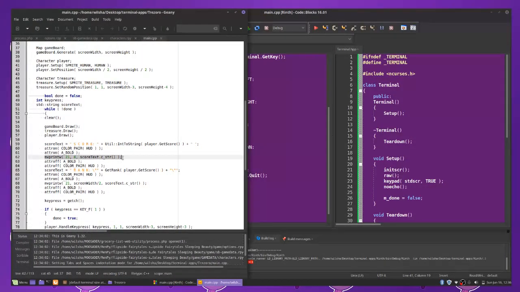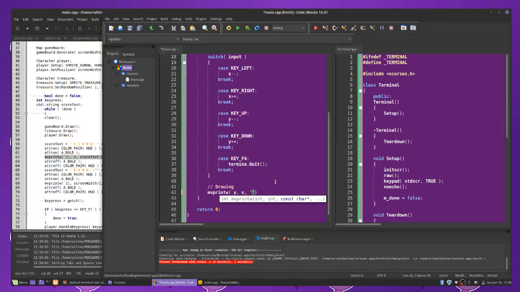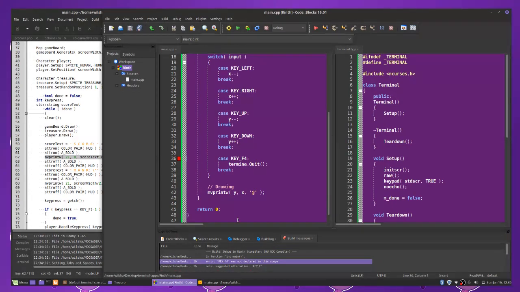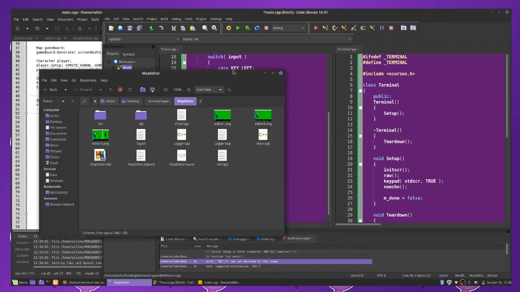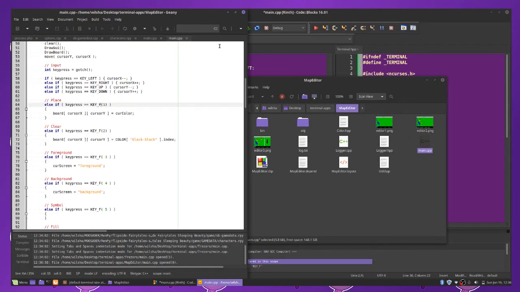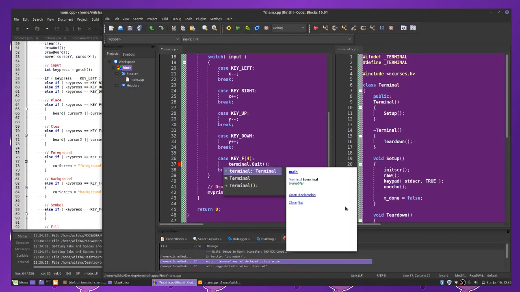while you're hitting that certain button. So then you can draw something to the screen with this mvprintw. What that does is it moves the cursor to where you're going to draw it, and then it draws something to that position. It goes by row and then column, I believe. So you have to do like Y coordinate, then X coordinate. Yeah, that's how I found the F key. Terminal.quit.